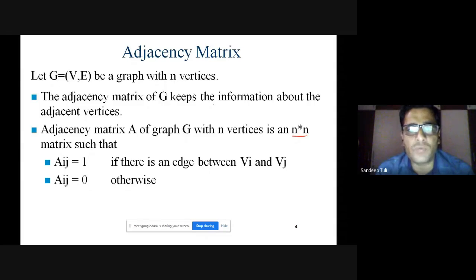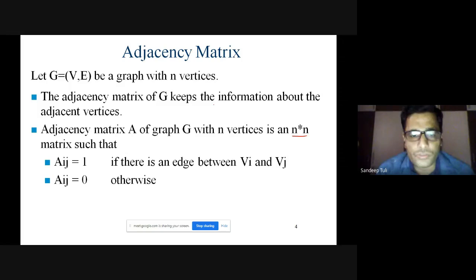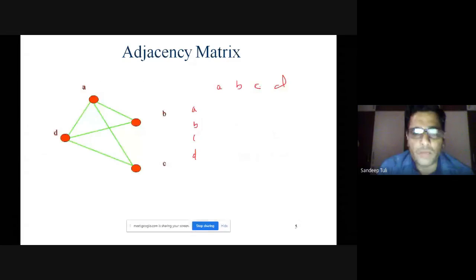This kind of matrix is also known as bit matrix. Actually, the matrix containing only 0 and 1 is known as bit matrix, because we know that in computer we can represent anything with the help of 1 and 0 very easily. Is it so or not? Yes, sir. Everything, every number, binary or bits. So that is one of the reasons that we are using 1 and 0 in this representation. Okay, so now the values of the matrix will be how? A and A. Okay, so is there any edge between A and A?